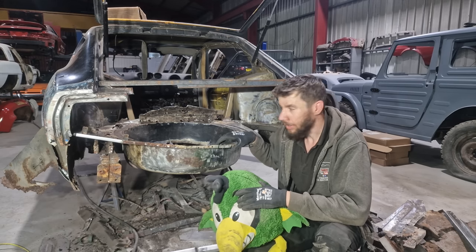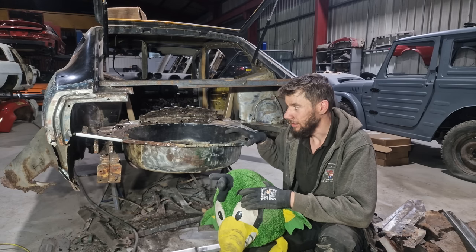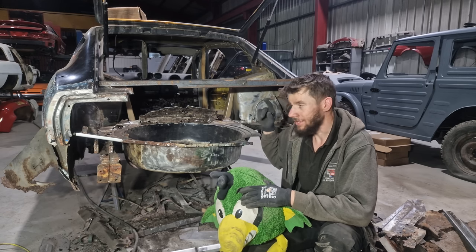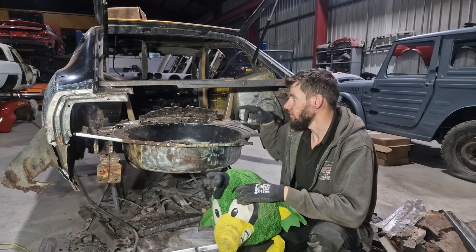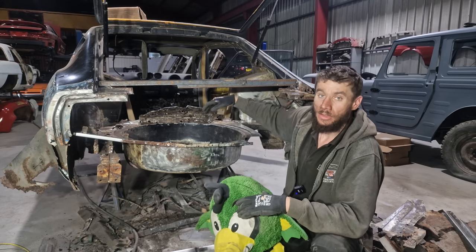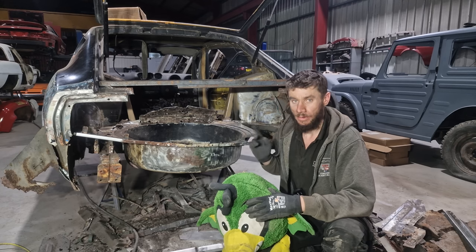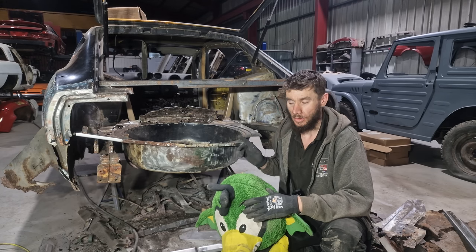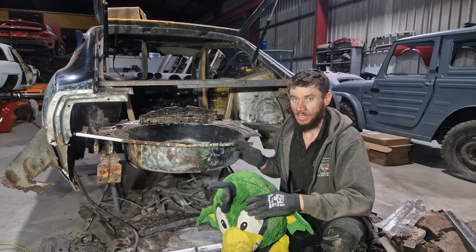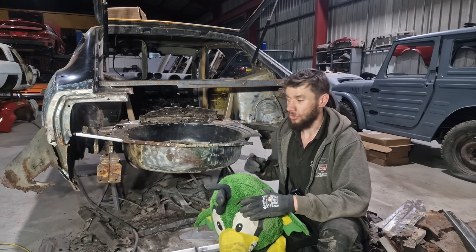I've managed to cut this panel out and I've not yet removed it because I'm a little bit concerned as to what is inside the chassis rails. So there's a chassis rail that goes across here on the back and there's one here and one here on the sides. So I need to remake all of this panel that's going on, which is going to be a disastrous series in itself. As well as the Captain Yorkshire shield that I've got to do as well.